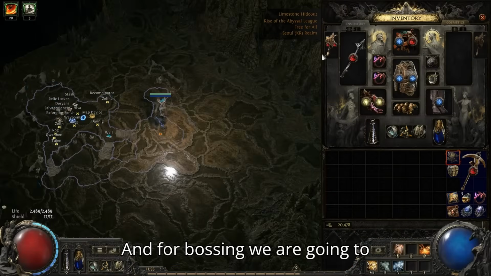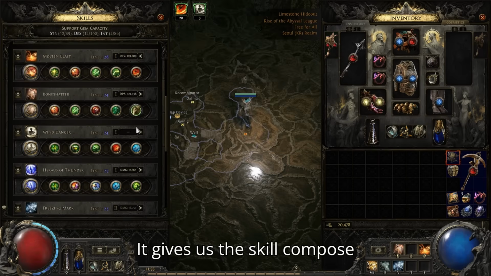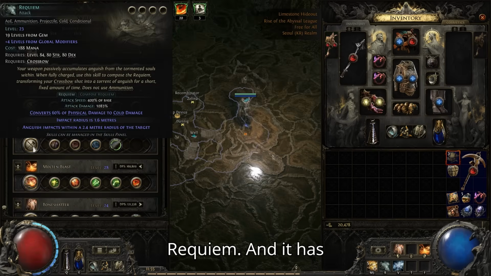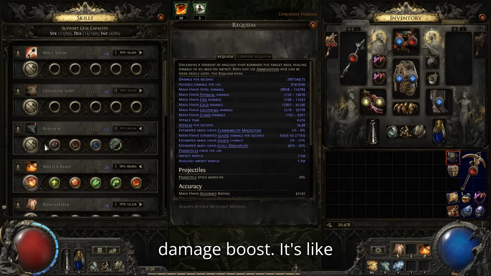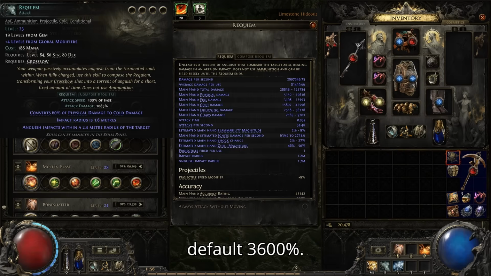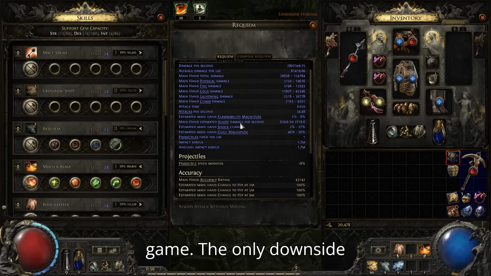And for bossing, we are gonna use this crossbow. It gives us the skill Compose Requiem, and including attack speed, it has a crazy damage boost. Default 3600% is crazy. It's one of the highest in the game.